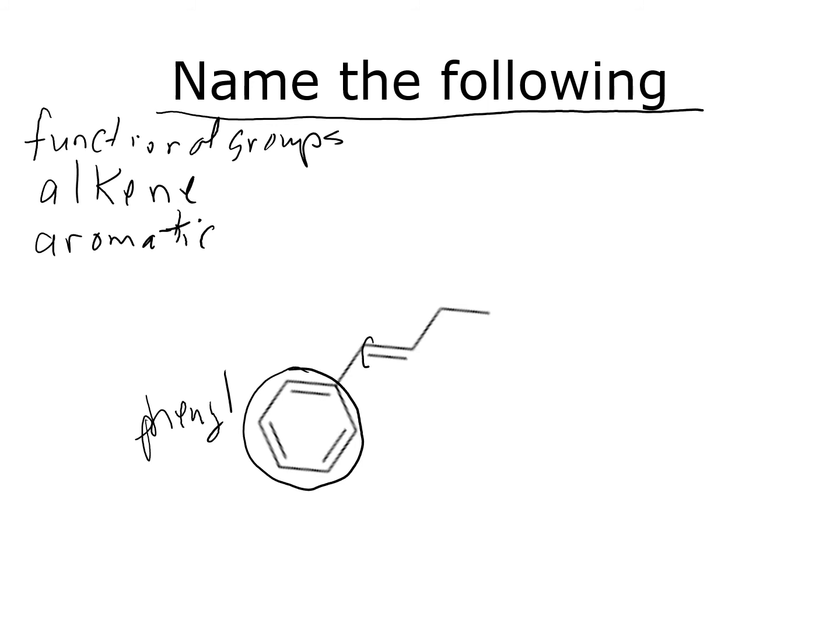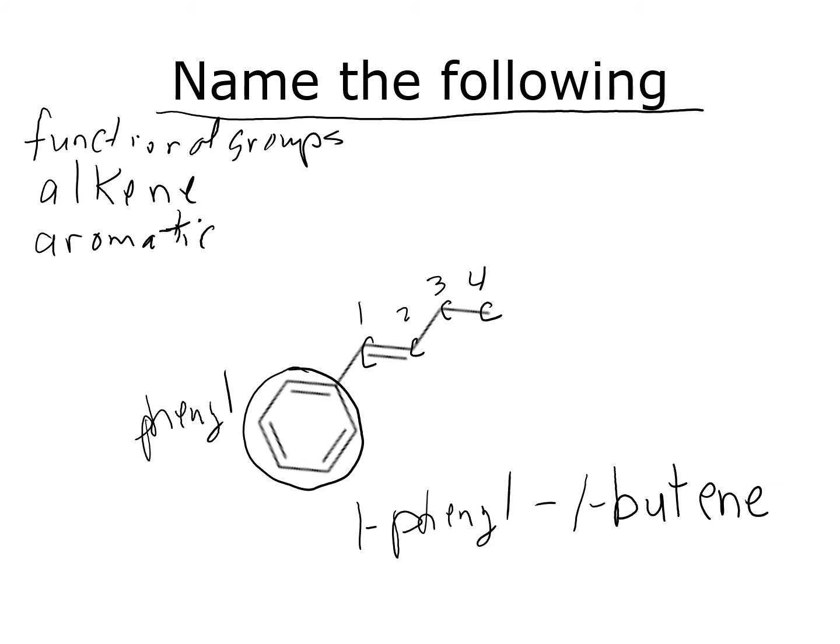And then we want to name our parent. So let's draw the carbons in to our line angle drawing. We have 4 carbons. So the prefix is but, the ending is -ene to represent our double bond. We want to show where the double bond is located. So we can number our chain from right to left or left to right. We want to pick the numbering so the double bond has the smallest number. So that would be from left to right. So I'm going to erase the one at the bottom. The double bond is between 1 and 2, so we put a 1 in front of butene. And then we have the group attached to carbon 1, our phenyl.